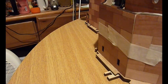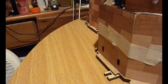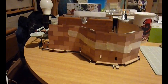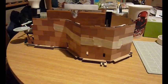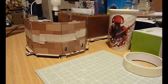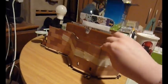Okay, so once that's dry, we'll have a little look at it and we'll see. But already, that looks pretty good. Even with the masking tape, it actually looks really impressive. I'm actually really proud of it. There's the front part. So cool. So cool. That is amazing.